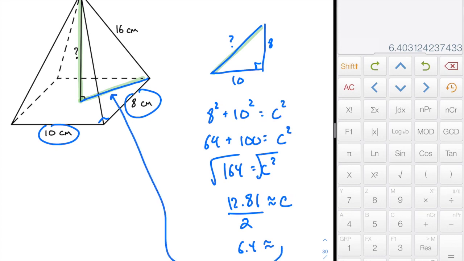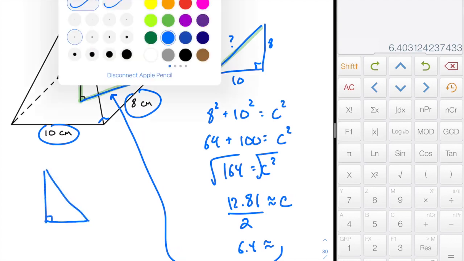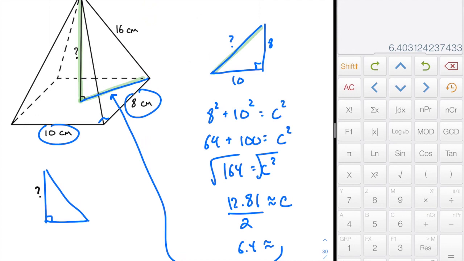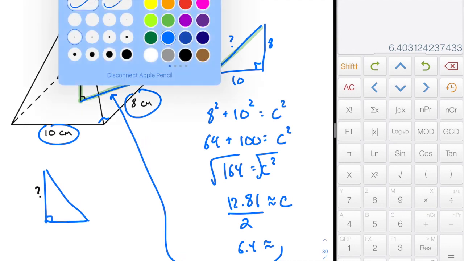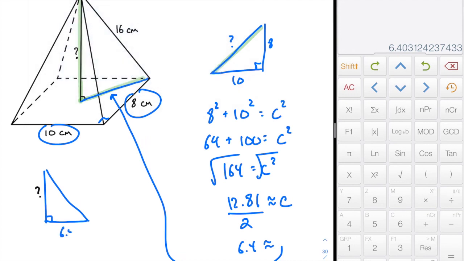Okay, so now I have a right triangle. I have the original black question mark, which is what I'm trying to find. I have the side I just found, 6.4, and I have this 16 here that was labeled from the beginning. Okay, so let's figure that out. We're done.